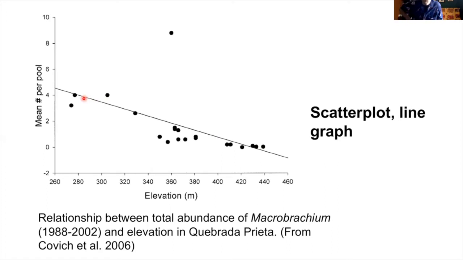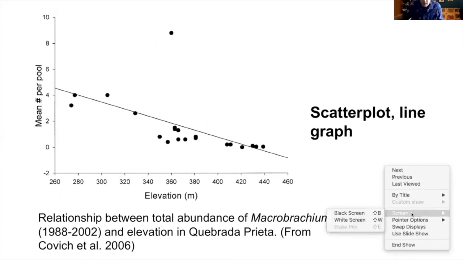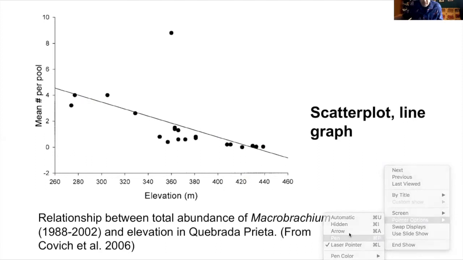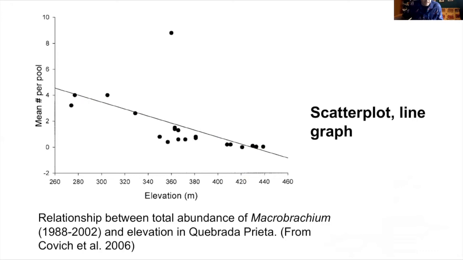Often in ecology, you'll see what are affectionately referred to as shotgun blast graphs. This is where you have your x-axis and your y-axis, and then you have a whole bunch of points. In fact, I'm going to do this properly. Pointer options, pen. So we have our x-axis, our y-axis, and on the graph, we have all these points absolutely everywhere in a shotgun blast pattern. And then somebody has very optimistically just drawn a line through it like, yeah, that looks good. You'll see a lot of those in ecology.